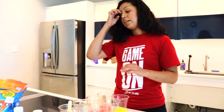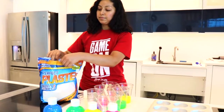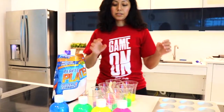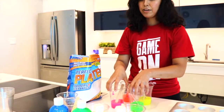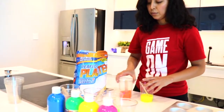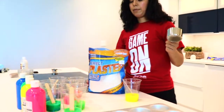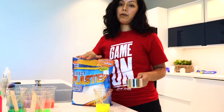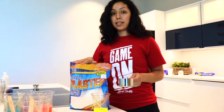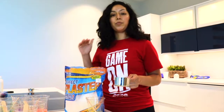All right, now you're going to be mixing perfect plaster into these cups. I'm going to push these out just a little bit so I have enough room to work, 1 cup at a time. Now let me tell you parents and kids about perfect plaster, something very important to note. You do not want perfect plaster to go down your drains because it can solidify in the drains and clog it up. We don't want that.